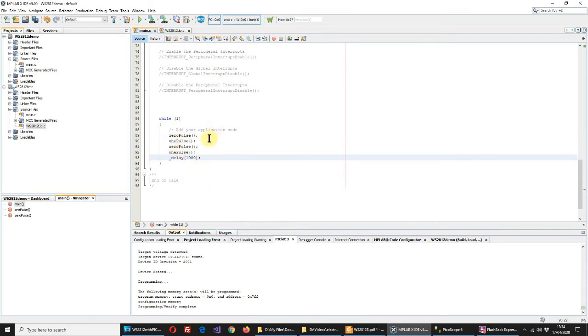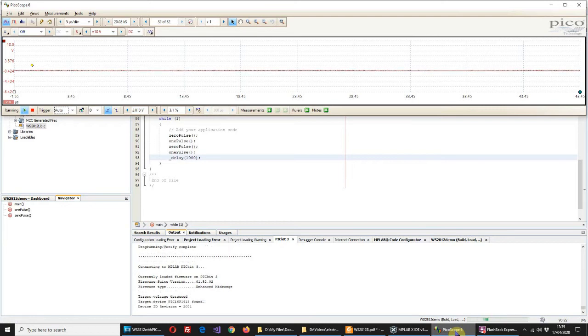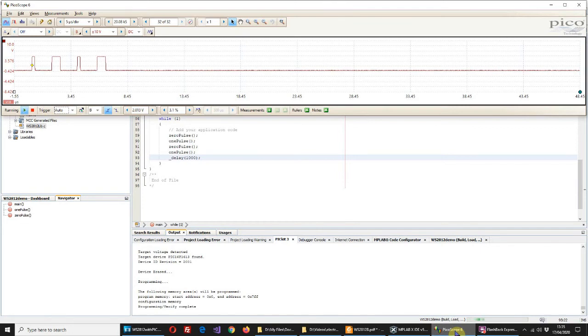Okay, so let's program our chip, and we should see our pulses, and we can look at those on the scope that we have here, the PicoScope. So we wait for that to program, and then we should see some pulses pop up on here. And there we go. We'll let it settle. Yeah, there are our pulses. So we can have a look at the timing on these. See what we have here.